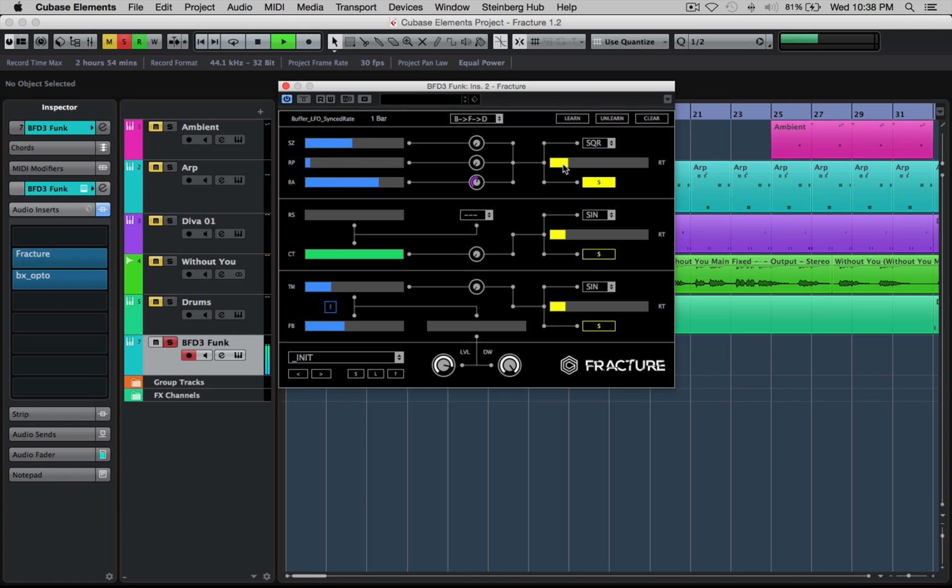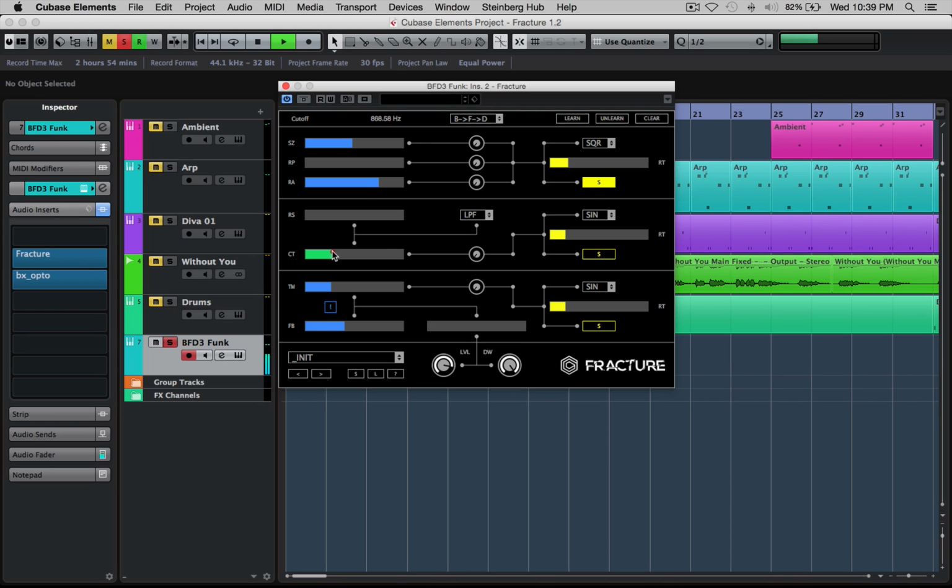So let's just do this. Now we can modulate these parameters too. So as you hear, it can get a little crazy using this buffer module. The key is to really have an idea of what you want to do. A little bit of forethought can really go a long way. So I'm going to bring these down again, and I'm just going to have it go back to a single continuous stream of audio, and I'm going to move on to the next module.